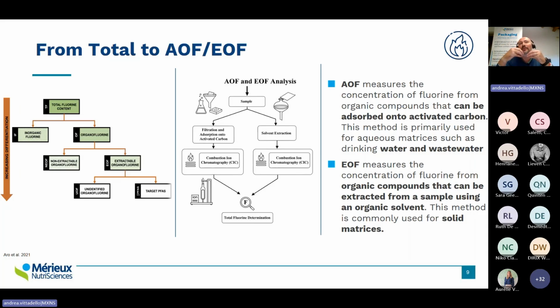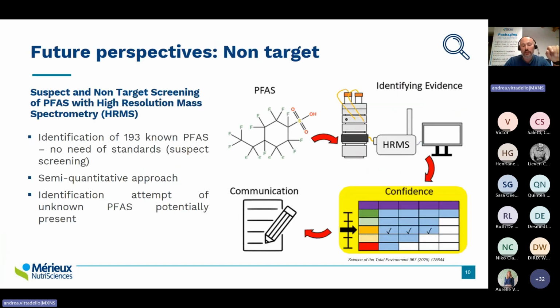What does it mean? In the investigation on the environment, it was proposed as a sort of measure of how available the PFAS are inside the environmental system. Therefore, when you make a testing plan for your packaging product, you can't make just one test, one target, or just the total fluorine, but you need a platform of investigation.